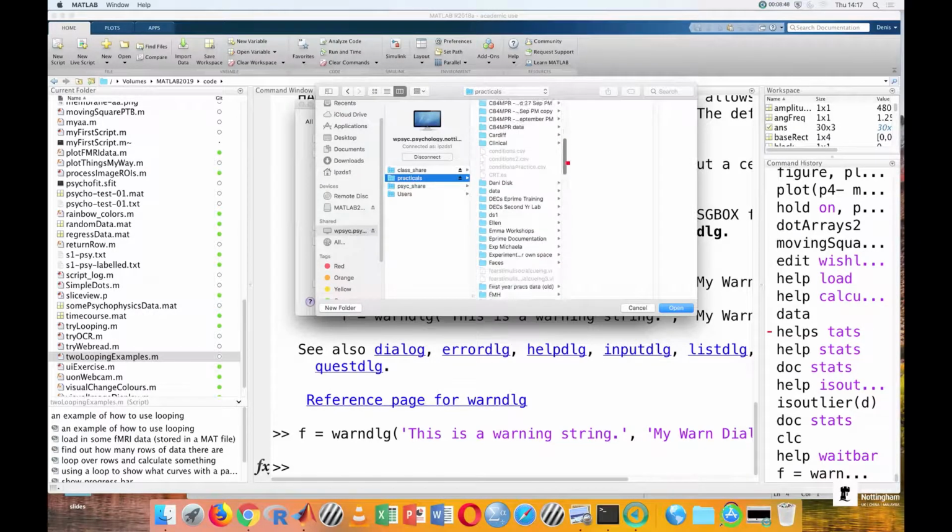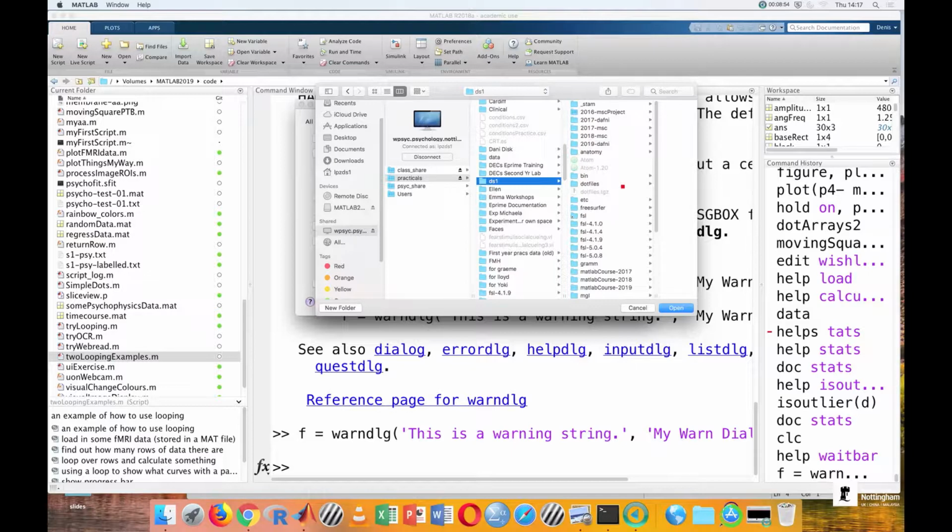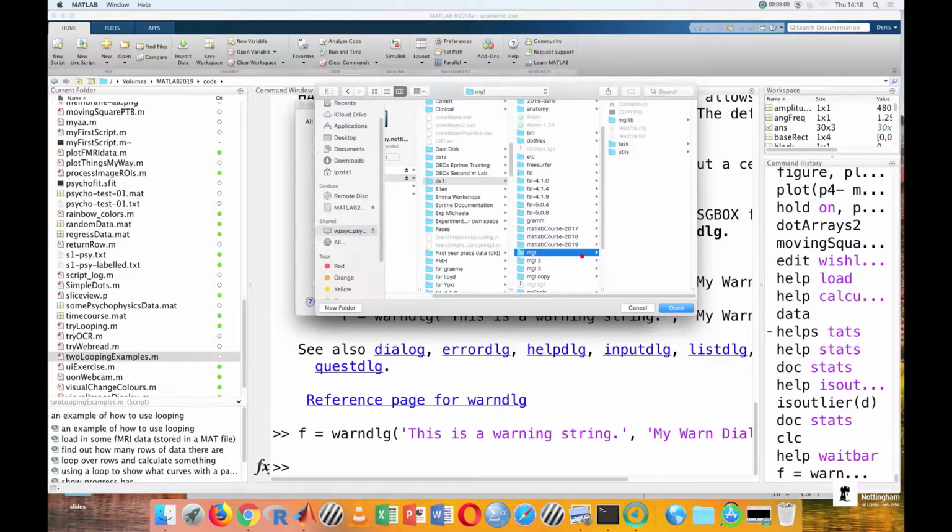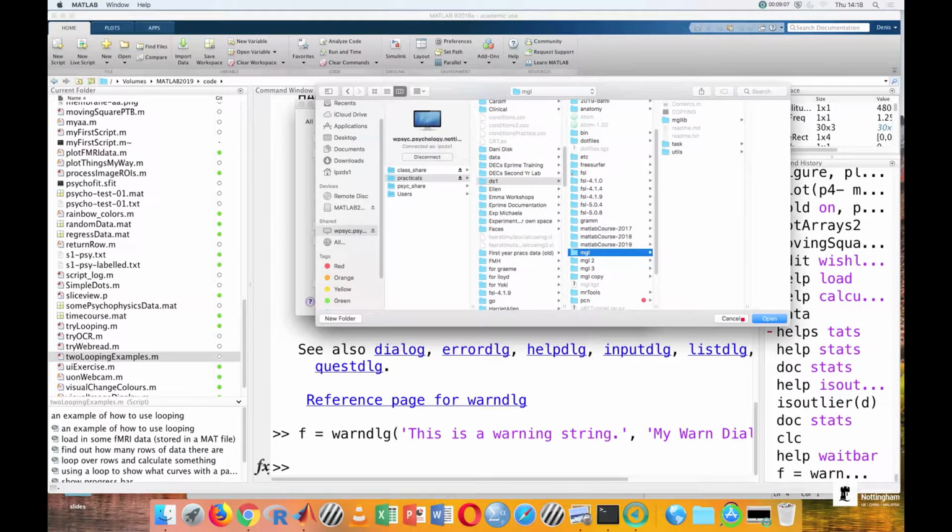DS1 are my initials, so you want to find that one. DS1, so small d and then an S and 1. And then we want to add MGL, okay, that folder. So Practicals, DS1, MGL, okay. And then press open.